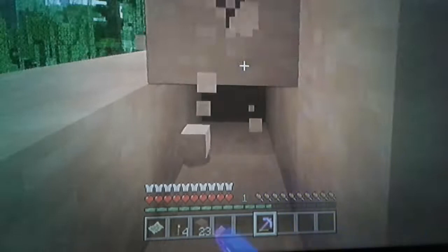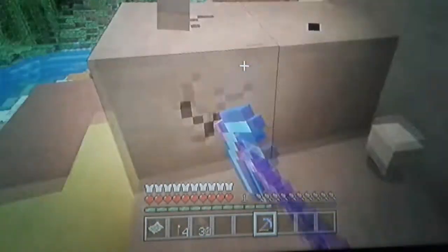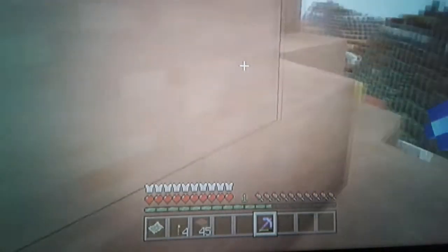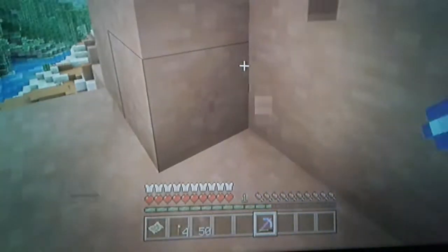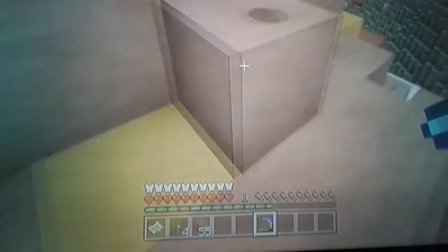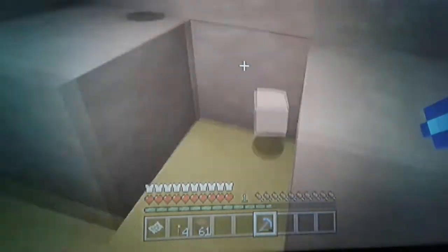So, I'm going to take a whole stack. You can dye these different colors, the colors that we don't have. We have brown, white, yellow, orange here, chocolate, and this, which is plain. You can dye it any color. How many do I have here? Okay. Just a few more. There we go.